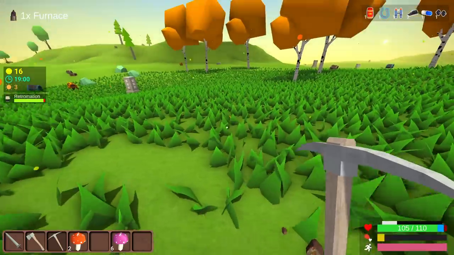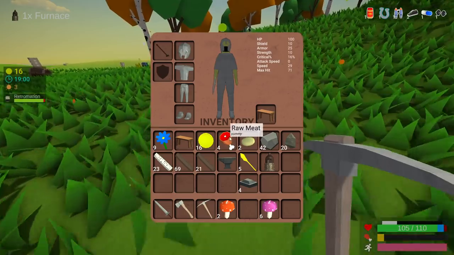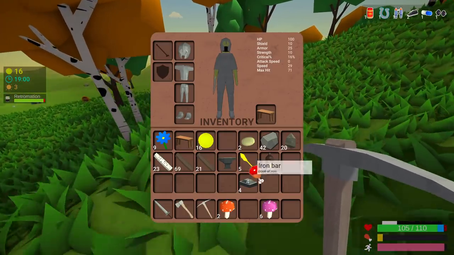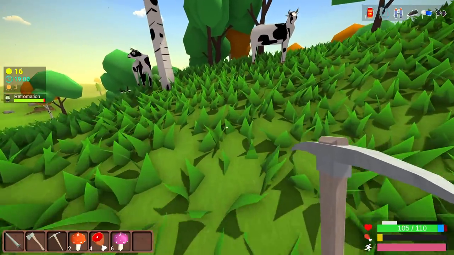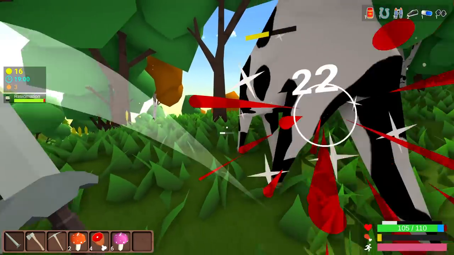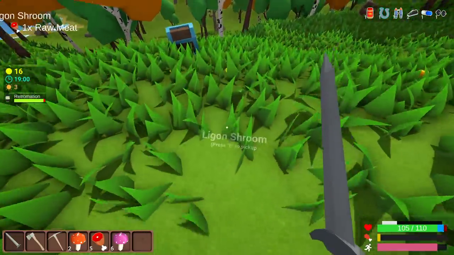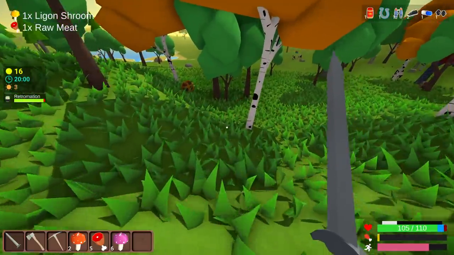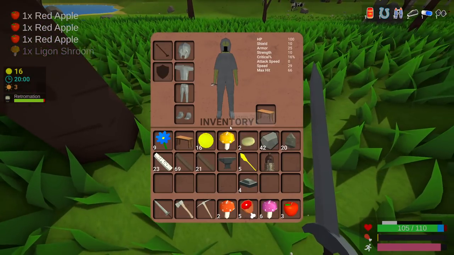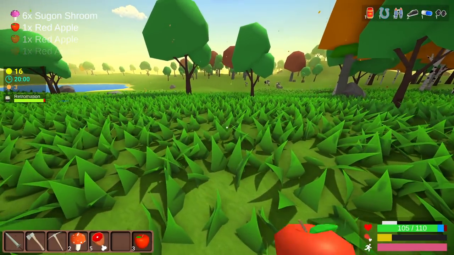Alright. Food is important. We don't have great... I mean, we could eat the meat, but it's not cooked or anything. Raw meat, yummy. I will eat it if I need to here, but yeah, looking for maybe some yellow mushrooms like that. Gonna be a good call. Bunch of apples. Sure thing. Good.